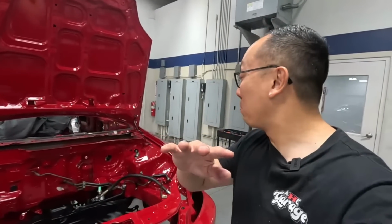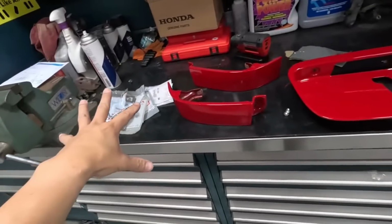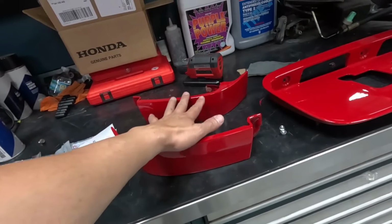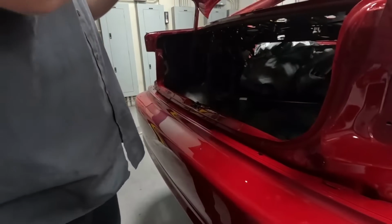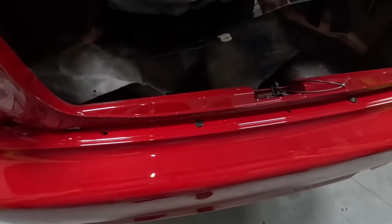And up front here, we're all good to go with all the grommets and plugs. The engine bay and also the fender liners are good to go. Next up, let's work on the back. We have a couple of plugs in the back, and while we're there, we have to remove the bumper. While we're there, we also install the filler that goes under the tail lamps, and this one is for the license plate. The back bumper right over here is really just held down by these two clips.